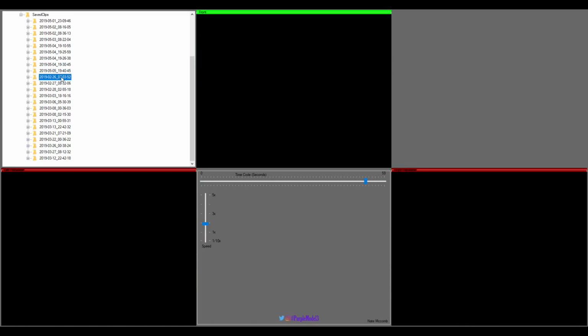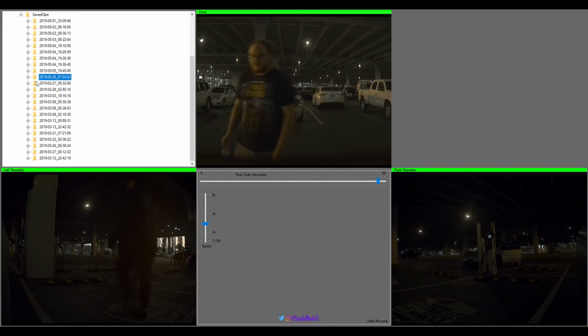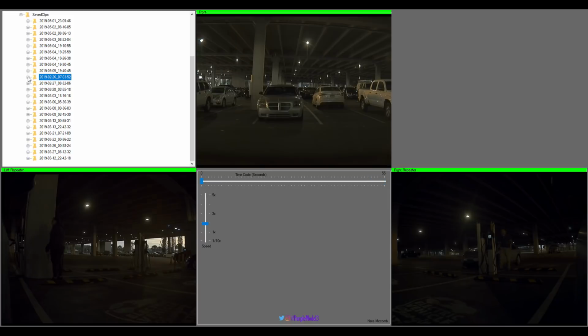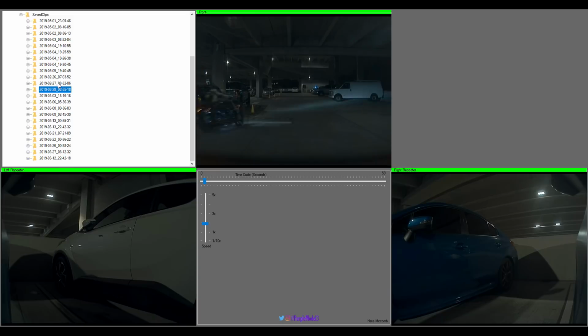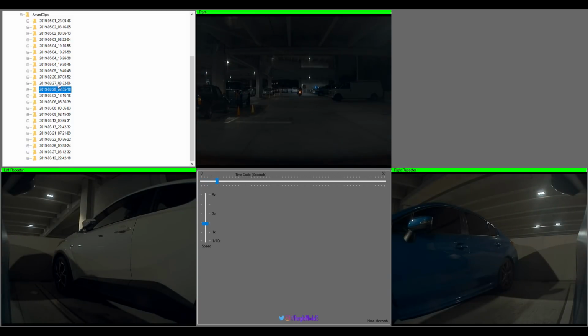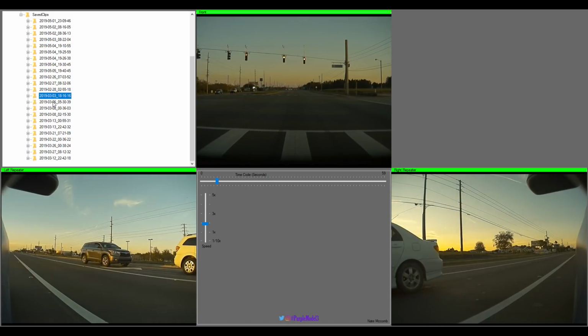So we can go through individual folders. We can see here that somebody walked up. You can see when the triggered event happened and what they did afterwards. If we continue going through, there's another motorcycle that drove by. Any loud noises, rumbles from motorcycles will trigger a Sentry mode event. We'll see a bunch of those within the folder.